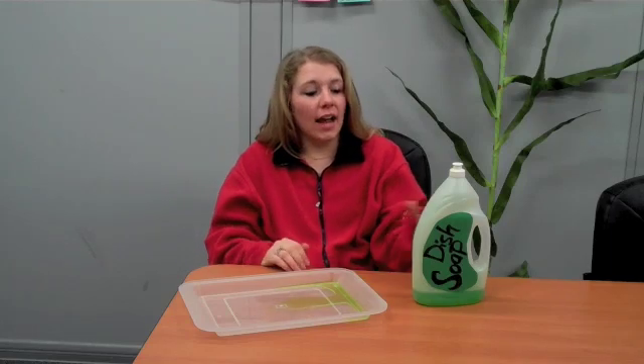Alright, so in our experiment, you can see how the soap would jump up after it hits the puddle. Try to experiment at home with different types of soap. I decided to use dish soap. You can try shampoo. You can try other types of liquid soap. Let us know how your experiment goes at ScienceOffCenter.org.